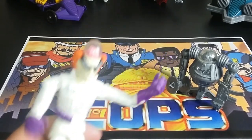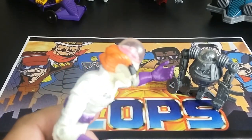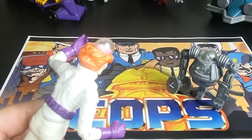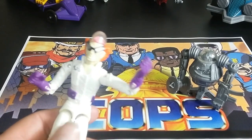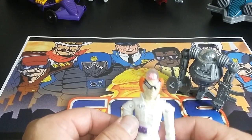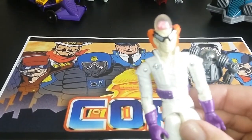And it was kind of cool. Bad Vibes also is a really cool figure with a clear head. You can see his giant brains protruding from his head and his orangish hair. It's kind of a red, orangish red. I don't know. Is he a ginger? I mean, that's definitely not a natural color he's got going on there. His glasses are weird and wicked and kind of cool, actually. I kind of like that.